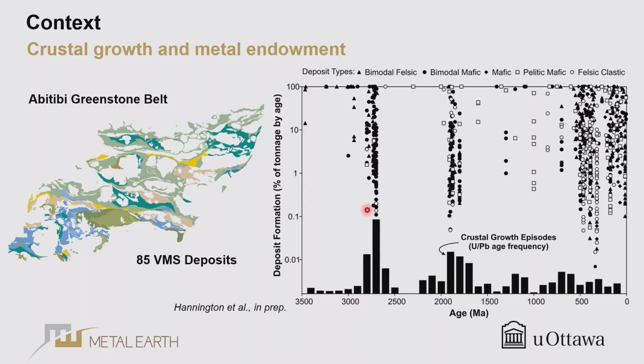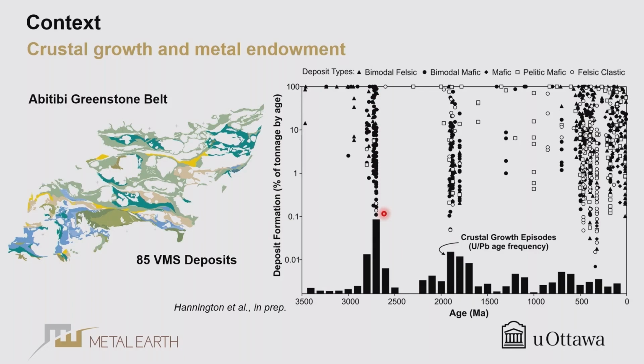And the black dots represent the occurrence of VMS deposits. This collection here is almost entirely in the Abitibi. The problem with this relationship is that we understand crustal growth at a very broad scale, 50 to even 100 million year timescales, whereas the timescales for the formation of individual VMS deposits are more like short bursts of crustal growth, not these long episodes of crustal growth. So we want to know what that looks like. How can we recognize those short bursts of crustal growth?